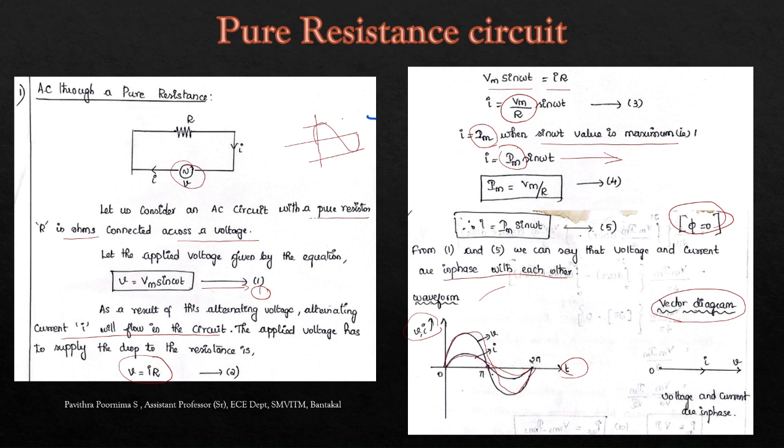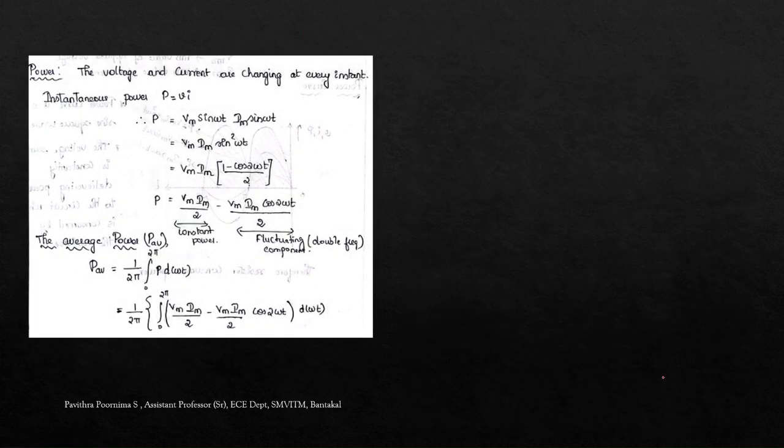This is the waveform for the pure resistor, and this is the vector diagram for the pure resistor. We take reference as voltage, and in that the current. Both are in phase. So voltage versus current, this is a vector diagram. So remember, in a pure resistor, voltage and current are in phase. And next, power in a pure resistive circuit, means whether it will consume power or whether it will store the energy and release the energy, that we are going to discuss in a derivation.